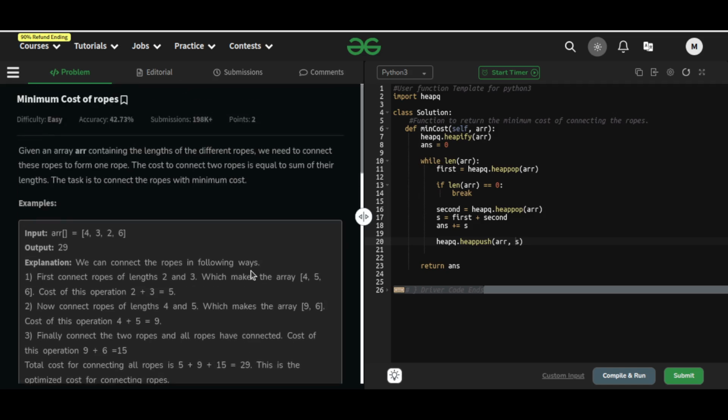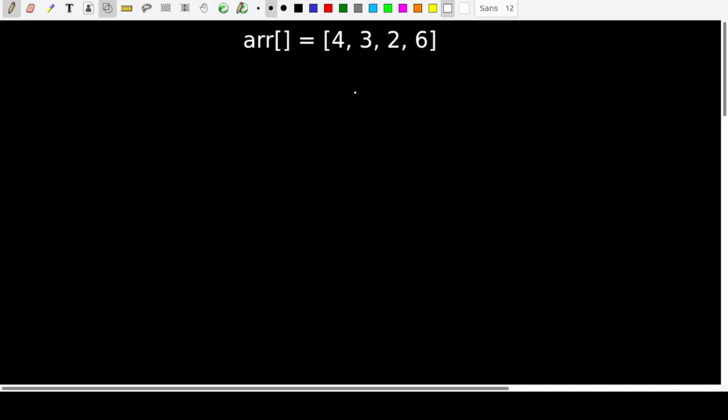Now let us discuss the solution of this problem. So in order to discuss the solution of this problem, let us take an example. So let us say this is the array which is given to us. The idea behind solving this problem is to use minimum heap. So what we are going to do is we are going to arrange this array in the form of minimum heap. So let us do that. If you arrange this array in the form of minimum heap, then the heap will look something like this.